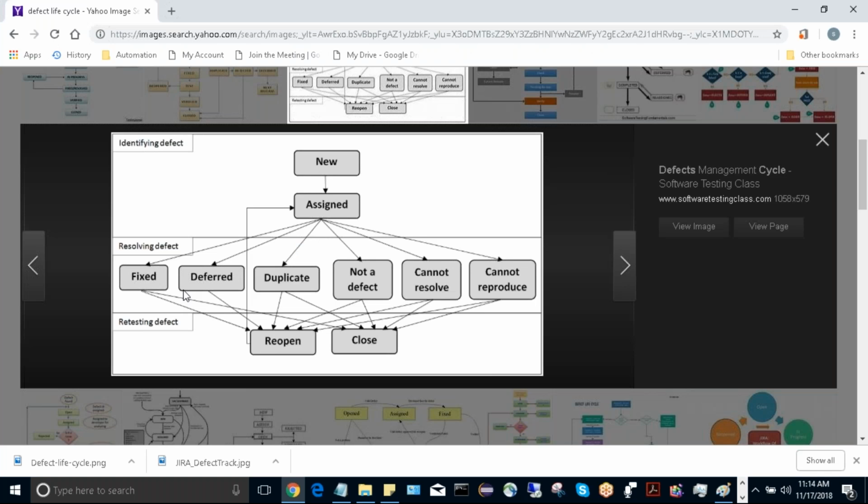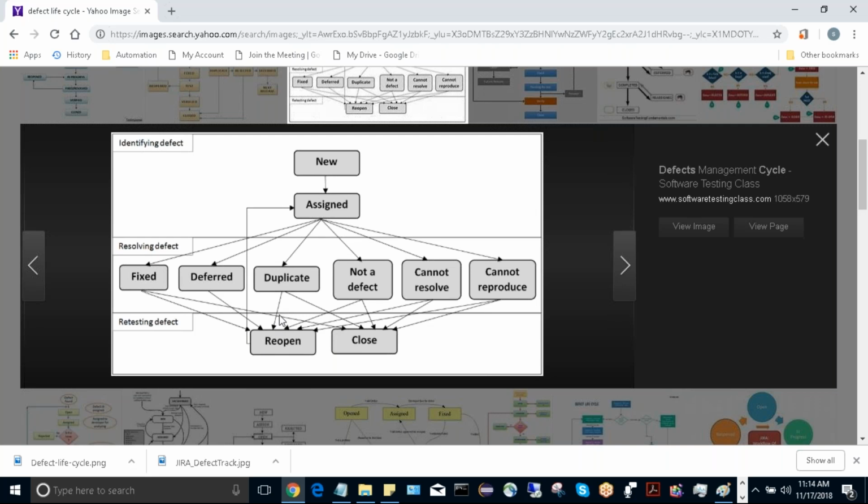Okay. I have a question here. When there is an assigned defect and it is a duplicate, why does it need to be reopened? Why do you need to reopen the defect? Okay, good point. It will directly be closed. Yeah, that's a mistake, don't mind this. I took this diagram from the internet. That's a good catch. So you just mentally erase this arrow. Duplicate will be closed. There is no need to reopen. Good catch.